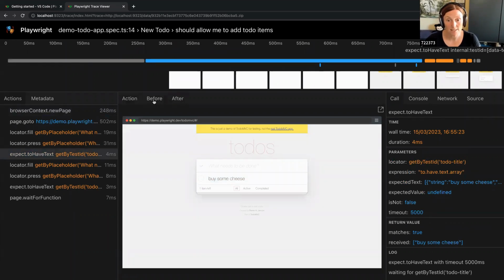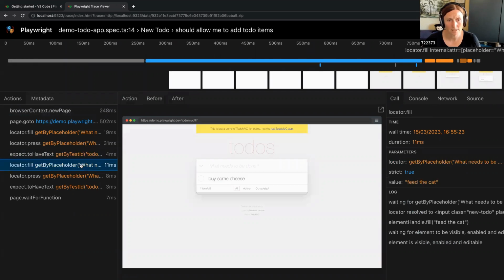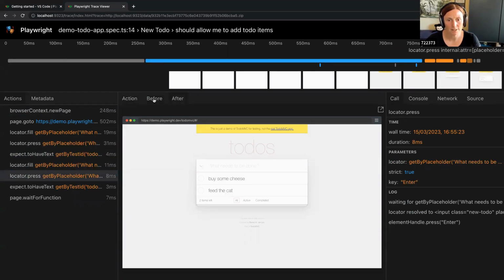You can see how that was highlighted. If we go into this one, you can see before and after. How the feed the cat was in here at the top, and then it jumped down to the list of to-do items, and the action was writing in that feed the cat. Now we can also go along here and we can see the call.